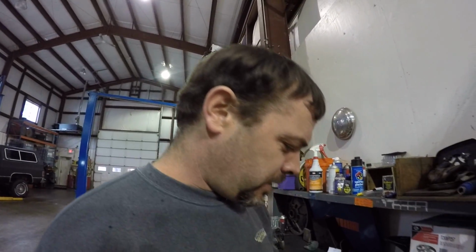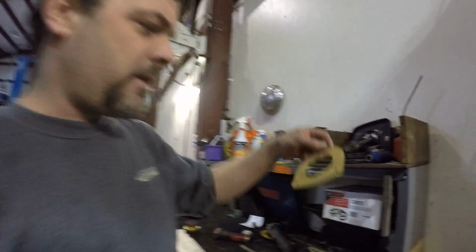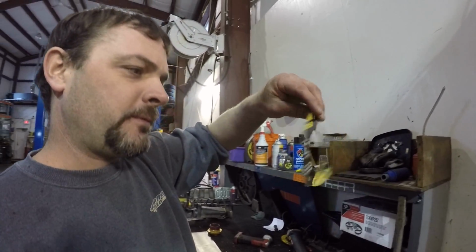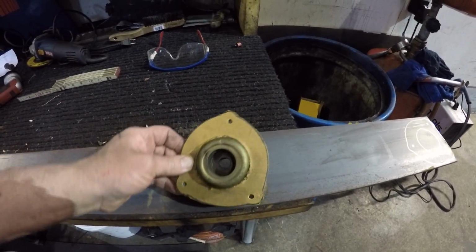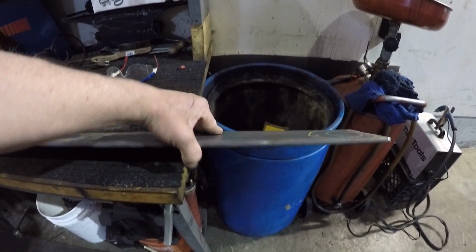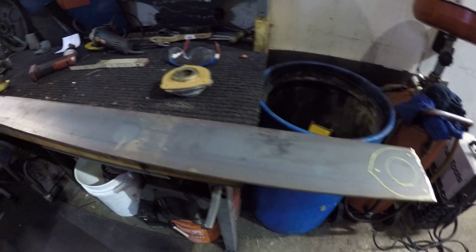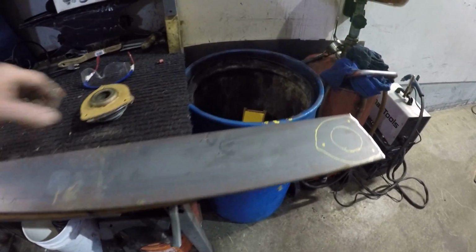First thing I kind of showed you guys on the last video I made, the Saab updates and all that, where I had made a template here for the front upper strut mounts. That is exactly what I need the metal pieces to be. And then I have this piece of 1/4 inch plate here. We get this right at the local steel yard. This piece here, it's a 4-foot piece, cost me $15.